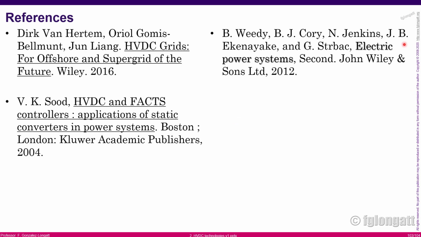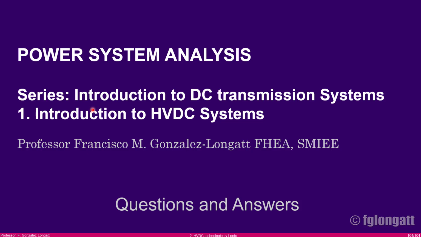Here are some references. If you want to have a look at LCC, go to Wiedi. If you would like to have a discussion about HVDC using voltage source converters, please read the book of Tim Van Herten and Oriol. And Vijay Sood, a collaborator of mine, has one book from 2004, but it is one of the first very good books about HVDC, especially for line commutated LCC converters.